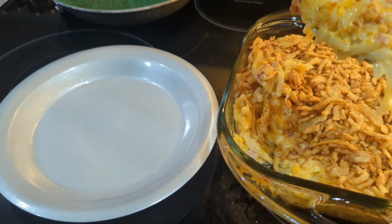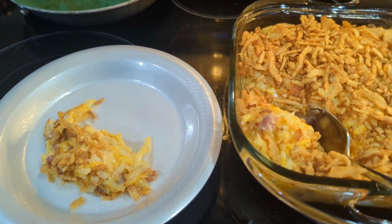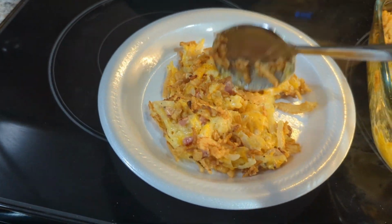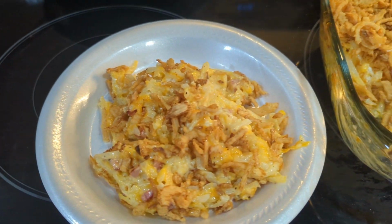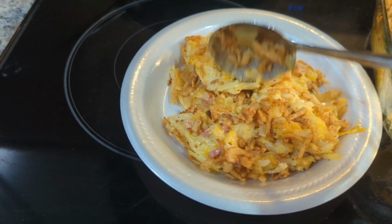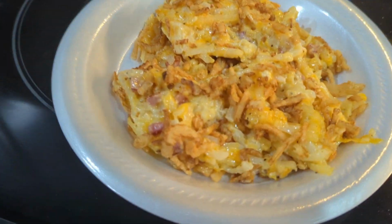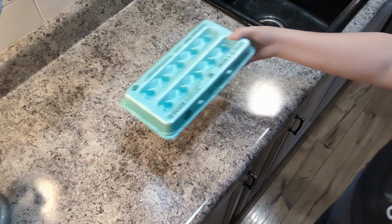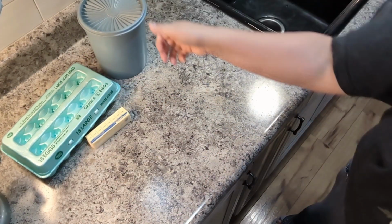One of my other ways that I like to eat this is smoked sausage. You fry it up, get some brown bits on it. But not everyone in my family, my husband especially, are fans of smoked sausage. So that's why I did the ham, and he actually really enjoyed it. So, yeah. So now I am moving on to the breakfast.